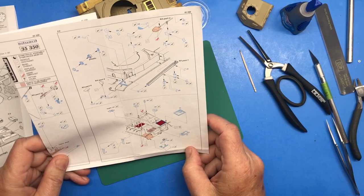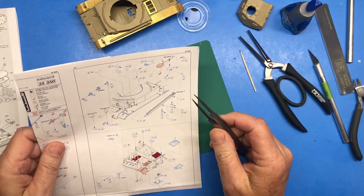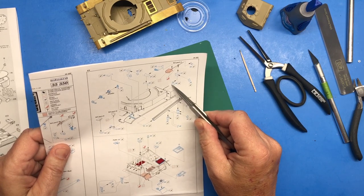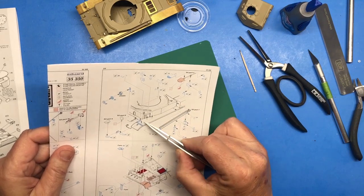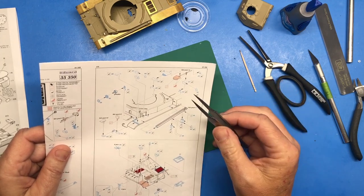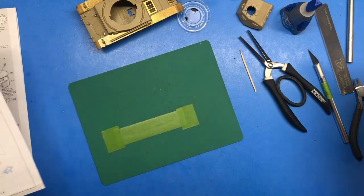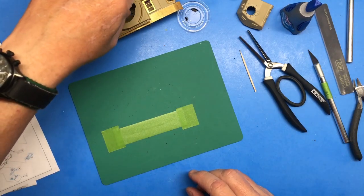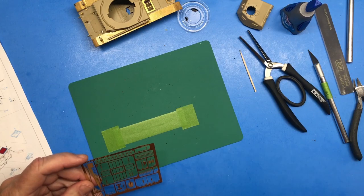So I think what I'll do, just to put something there, just to add some interest, and I may be wrong, I'm going to put this 56, 46, and 45. I'm going to glue those in place just so there's something on there. Hopefully, I mean, I can't really tell if it's wrong or right. If it's wrong, well, that's just a bummer. And if it's right, well, then good on me for guessing correctly. So I'm going to cut all those parts out and start getting those glued in place.